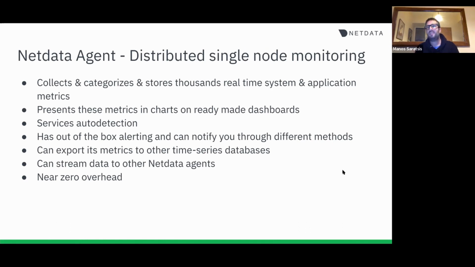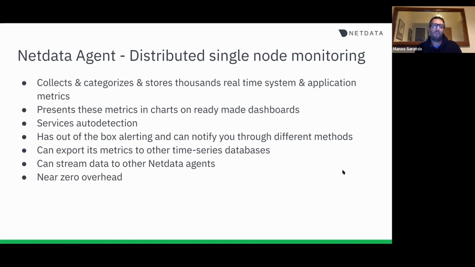It has services that are auto-detected, so essentially you don't need to do anything, and it has out-of-the-box alerting. So we can offer more than 300 stock alerts that run after installation, and it can notify you through different methods. So you can get emails, you can get SMS through Twilio integrations, notifications, Slack, or other channels.